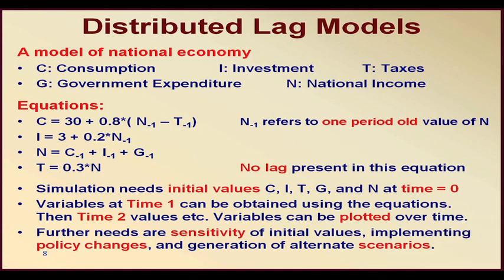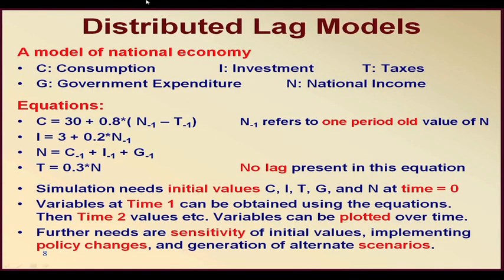Using that one set of values, can you compute the next set of values? That means we have all the previous values, and using those previous values can we calculate all the next term values. So, here let us see we have all the -1 values, right. We have C -1 values, I -1 values, N -1 values and T -1 values, but we do not have, let us say, the government expenditure.